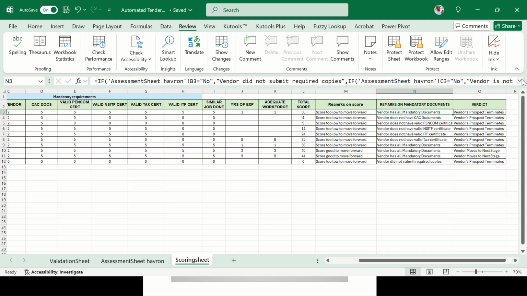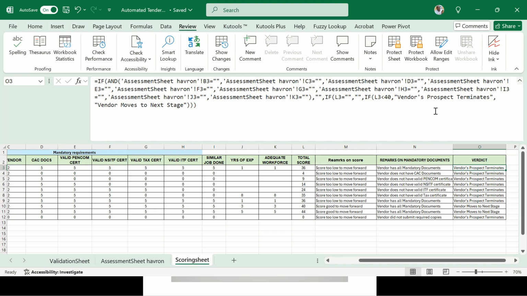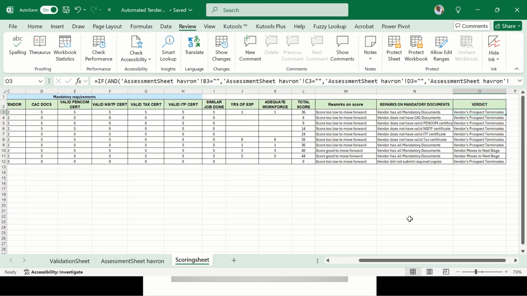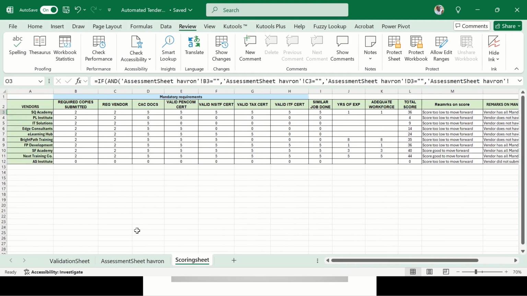When we also look at the verdict column, again we see it's also nested. We have the first if and the and function over here, the second if function, and of course the third if function, all nested together. This is the structure of each of the sheets that work together to make the tender work the way it is designed to work.